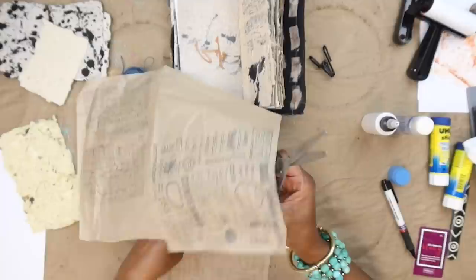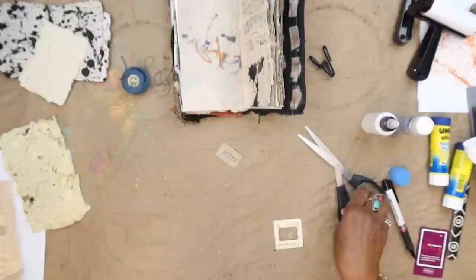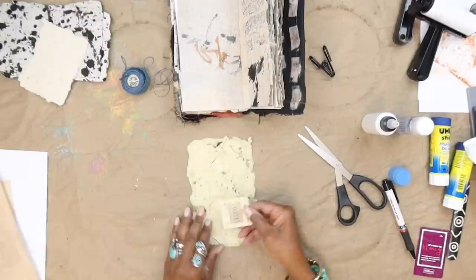Wanted to be a little bit bigger around the side so that I can just glue it to the back. And so I'm gonna glue this to the back here. And then the whole thing is going to get glued to this piece of handmade paper. I think I'm going to put it down there. Okay, so let's just go ahead and get a little bit of glue around the edges.